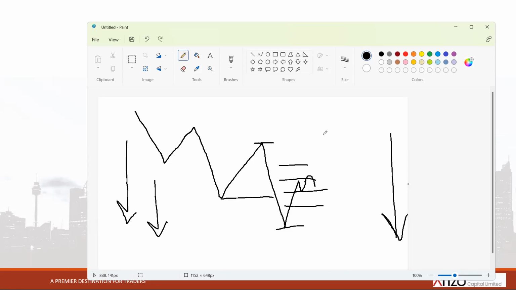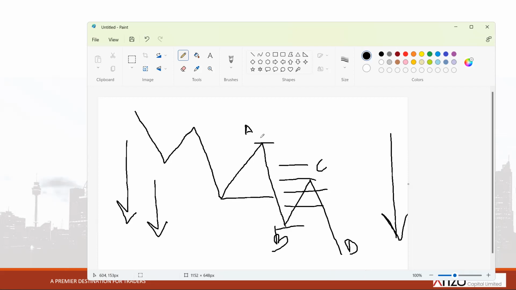So the Fibonacci sequence is plotted like this. This is an A, right? B. The market tends to move in an A, B, C, D type of pattern, and then retrace into a C to then go and give you a D. So the market is constantly moving in an A, B, C, D pattern over and over and over again.